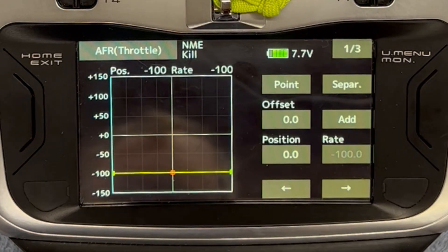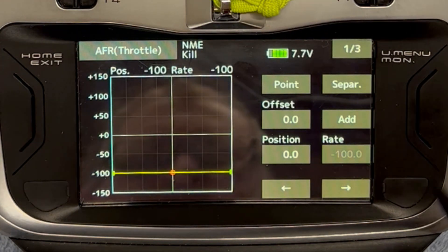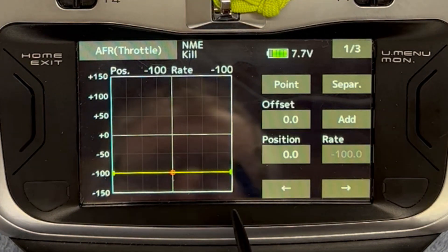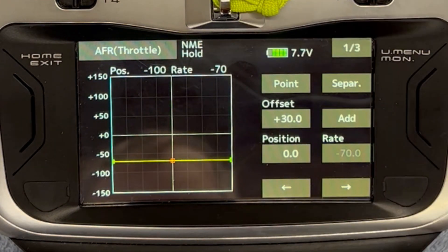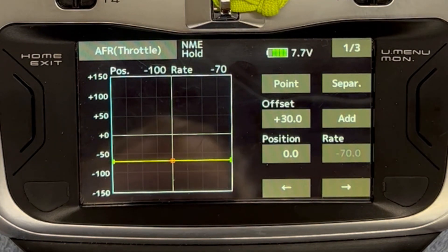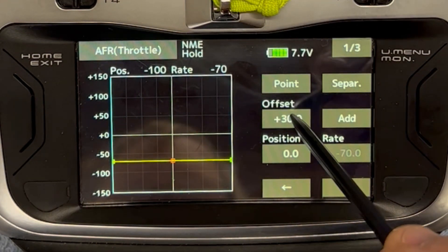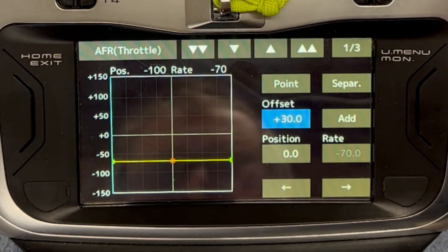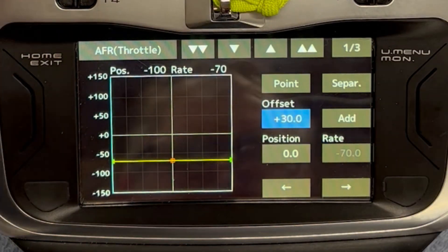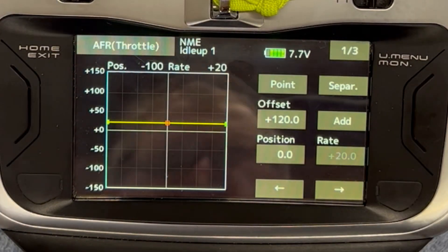Let me start with my throttle curve. Normally your throttle curve comes out of the box as a five-point pitch curve. When you want to create a flat line, you have to go to each point. What I did is just go with a straight line — just two points — and then use an offset to change that. So if I go into my auto bailout, it's set for plus 30 per my ESC manual. If I want to change that, I don't have to go to the two end points and change them; I just go to my offset and quickly change it. You go into each of your different idle ups — same thing — just use this offset to change that.